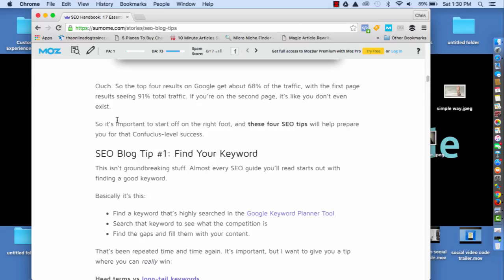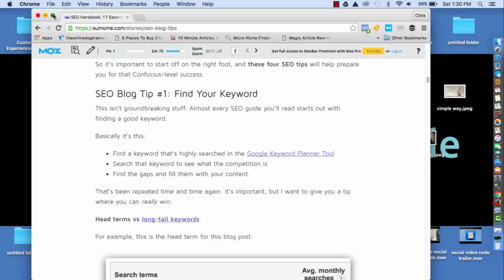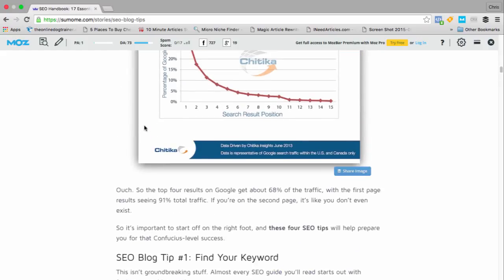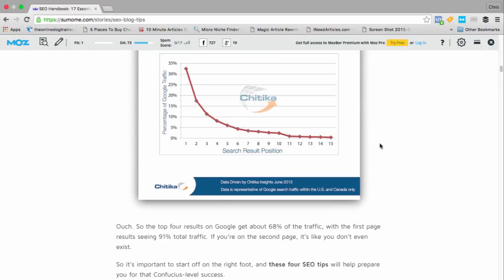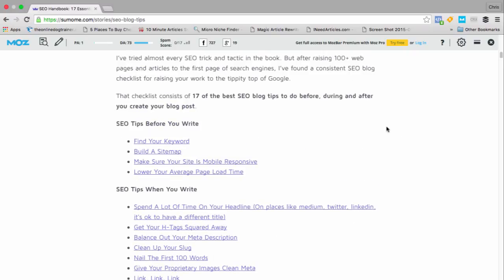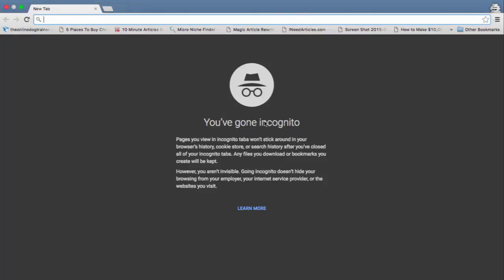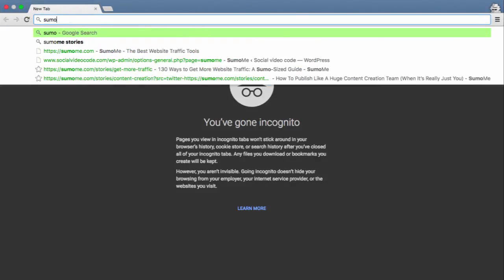Okay, so this content upgrade hasn't actually happened for this one, and the reason is because I'm a pretty avid reader of this website, and SumoMe, the plugin that they use and they own, obviously, has cookied me in, so it's not going to show me the content upgrade. So what I'm going to have to do is just jump into incognito mode and just jump into this.